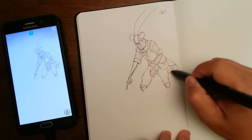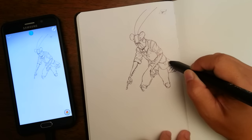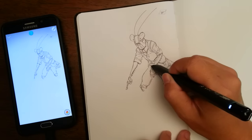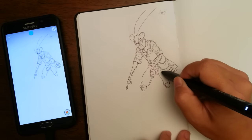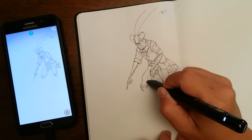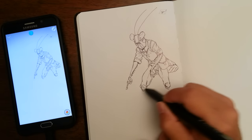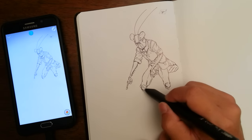Now the reason why is on this paper, you can't really see it from the video, but if you look up really close to the paper, it has these little dots basically printed directly on the paper, very faint, but they're there. It's very noticeable when you get up close, and I'm assuming those dots are plotting points for the pen to use to record the position of the pen.